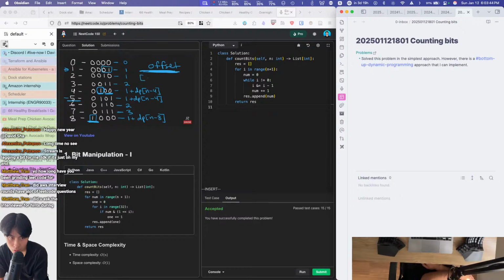Well, the first one is going to be a 1, the next one is going to be a 2, the next is going to be a 4, 8, 16. So basically they're doubling in size every time, because we know a bit is just a power of 2, right? That's what binary represents. So let's clean this up just a tiny bit. So we know that this is kind of our base case. 0 is going to have 0 ones in it.